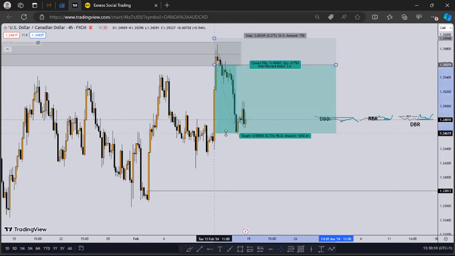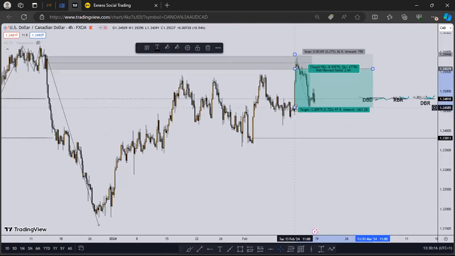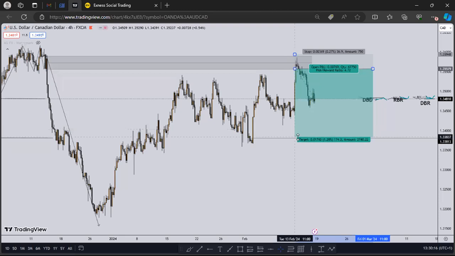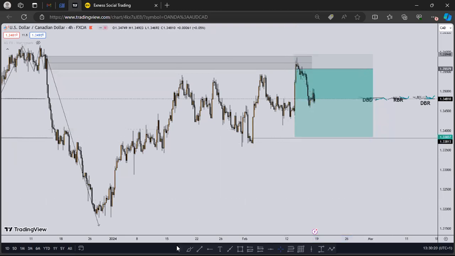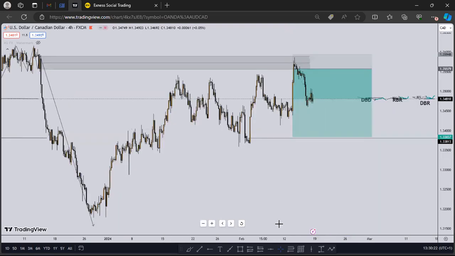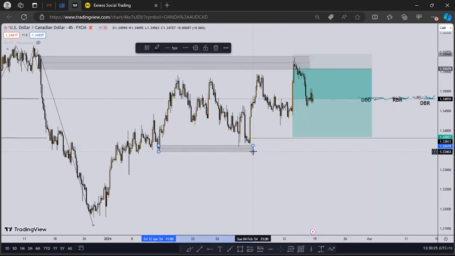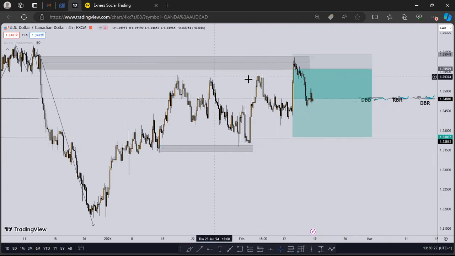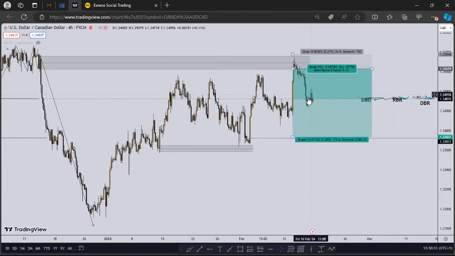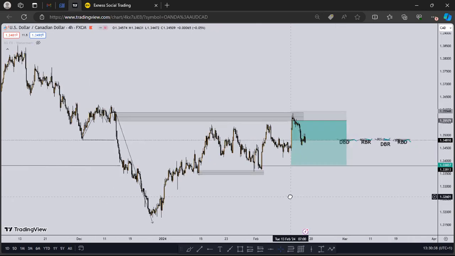How many pips are there? Around 96 pips. But it's very obvious that the market will still come all the way to this particular area because we are seeing a bullish momentum now. The market has been mitigating demand zones, breaking structures and everything. Here's the liquidity. So we are seeing a bullish momentum, but the market is going to come all the way to this particular demand zone, then react off of it. We can take advantage of that trade.